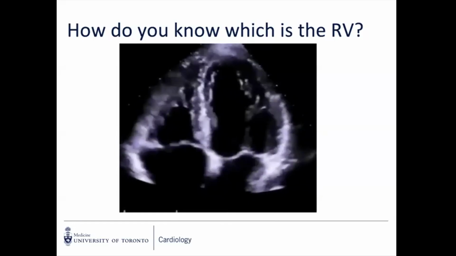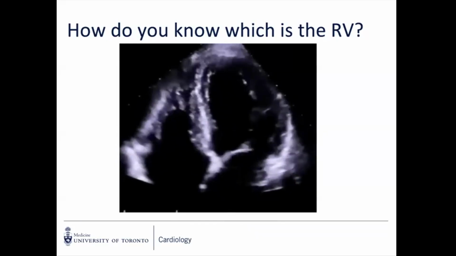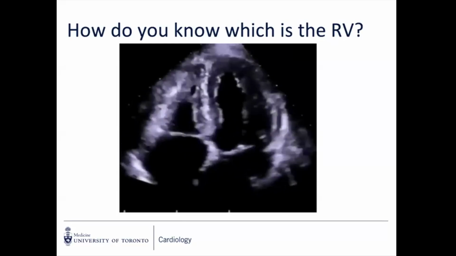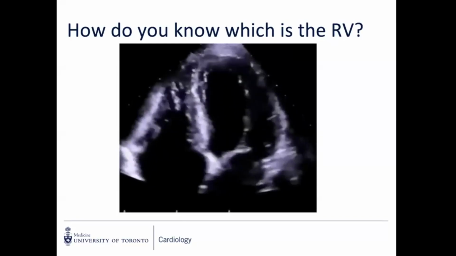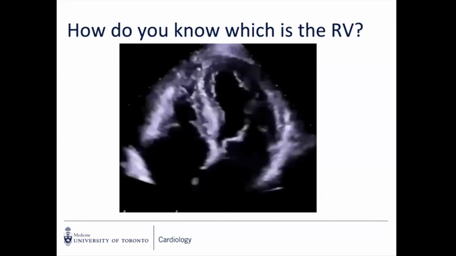But often, if you're looking at size or wall thickness in a patient that has severe RVH or significant RV dilatation, you may actually get an apex-forming RV, and so it becomes challenging to interpret it just based on that. So you want to look for unique features that the RV specifically has to be able to distinguish that.